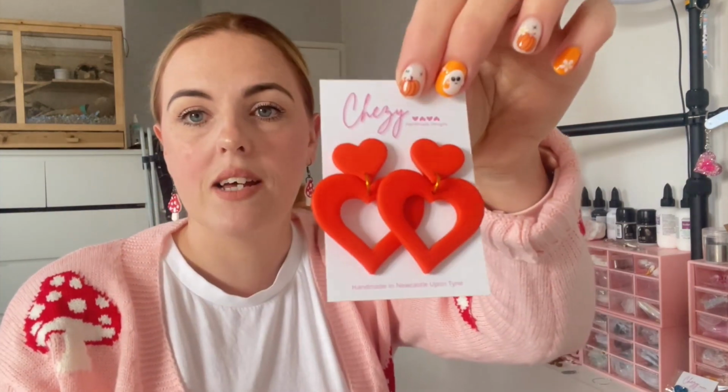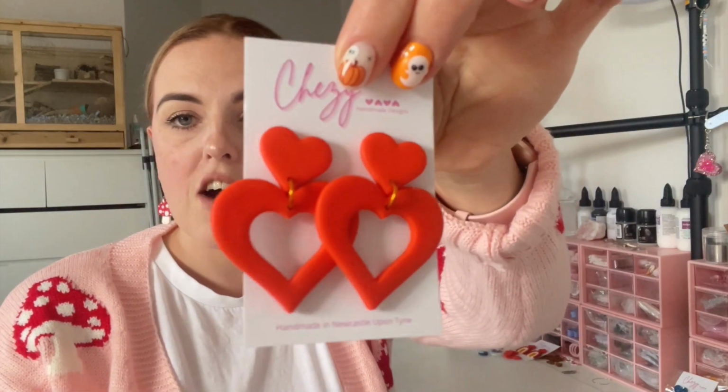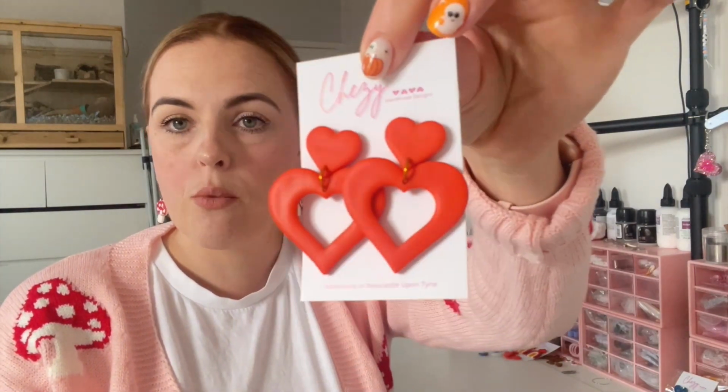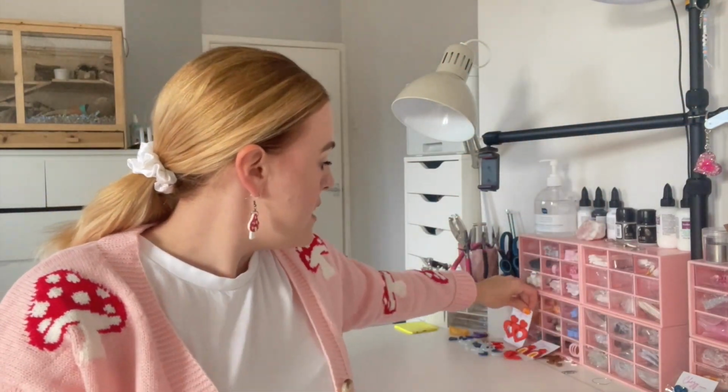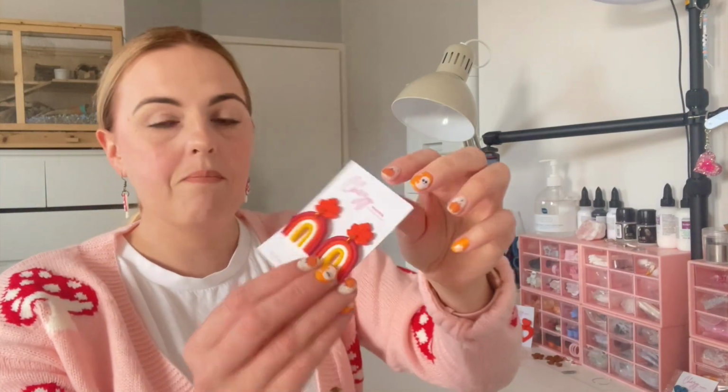I really, really want these for myself, but I can't. I need to put them online. How amazing. I absolutely love them. I think it's the colour. I used to have my hair similar to this colour, and I think that's why I'm so attracted to them. I've paired them with orange jump rings as well. They're just stunning. You could wear these winter or summer, autumn or summer. They're really nice.